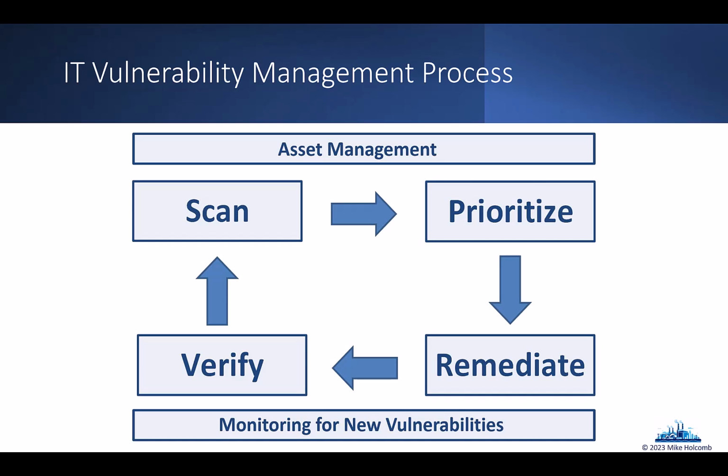Now you can see at top we have asset management, which we were talking about in the last part of the series. Talking about we want to have that inventory of all of our assets in the environment. So if anything, we know all of our IP addresses and we're scanning all of our IP ranges. So we find all of the hosts in the environment. Great. And that we also want to be monitoring for new vulnerabilities. And in part, you can do that through things like vulnerability scanners and making sure that they're up to date on their signatures and you're updating those every 24 hours. So you are always with the latest and greatest.